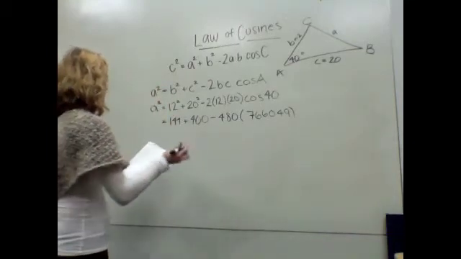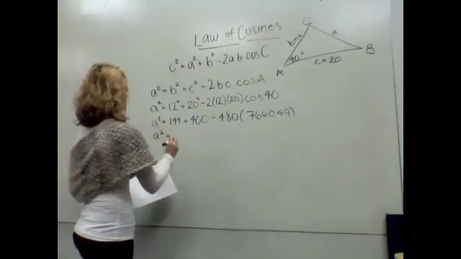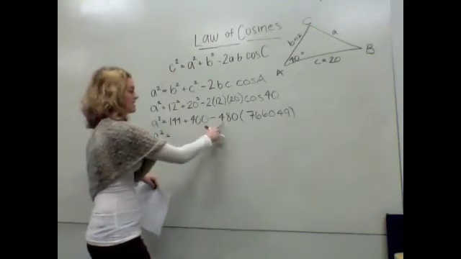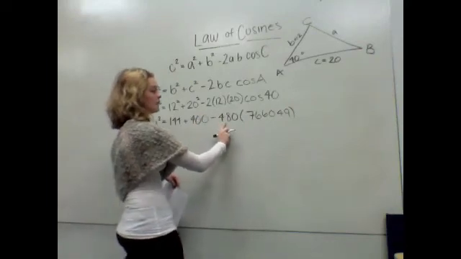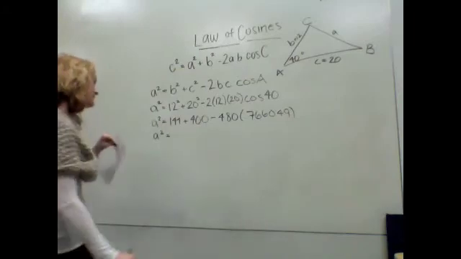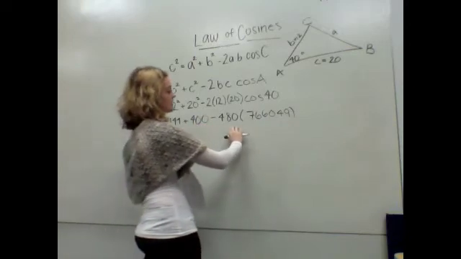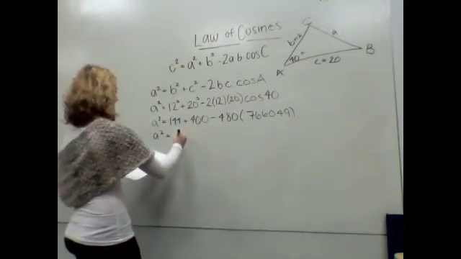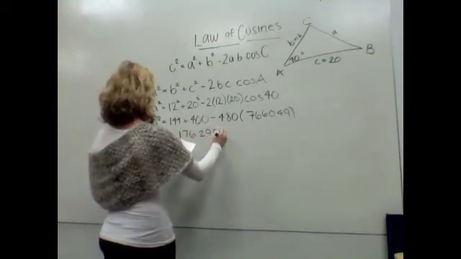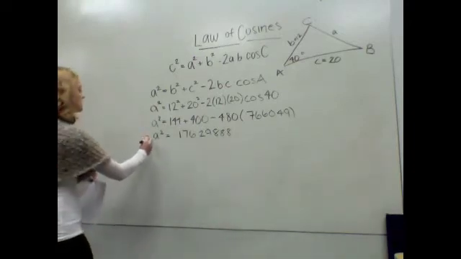Okay? Alright, so this is still set equal to A squared. I have not dealt with that fact yet. So A squared, I know I can combine these two because they are like terms. However, I can't just add them into that 480 because this 480 is being multiplied by a quantity. You have to be very careful when you're plugging that in. But 144 plus 400 minus 480 times this nice long decimal, that gets you approximately 176.29888.